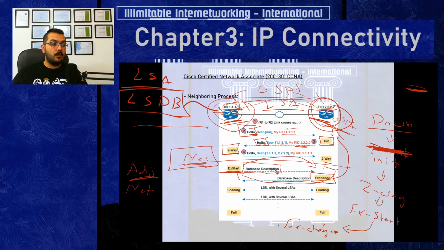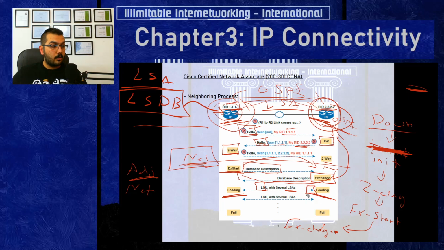After the exchange, I will start to send updates with several LSAs, multiple LSAs. Some types of LSAs are called network LSAs, others are called routing LSAs. A third type is the summary LSA, and there are some external LSAs and some IPv6 LSAs. I will give the other router specific, detailed information about every networking technology related to OSPF inside me, in the loading state. I'm expecting it to reply to me also in the loading state.